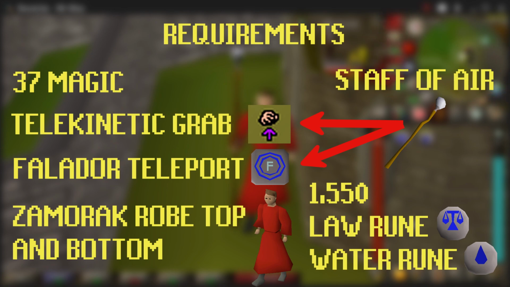You can get your 260k by trading it over from your main, or ask a friend if they can let you borrow the GP. But if you already have the money, then fantastic. Let's get on with the guide.